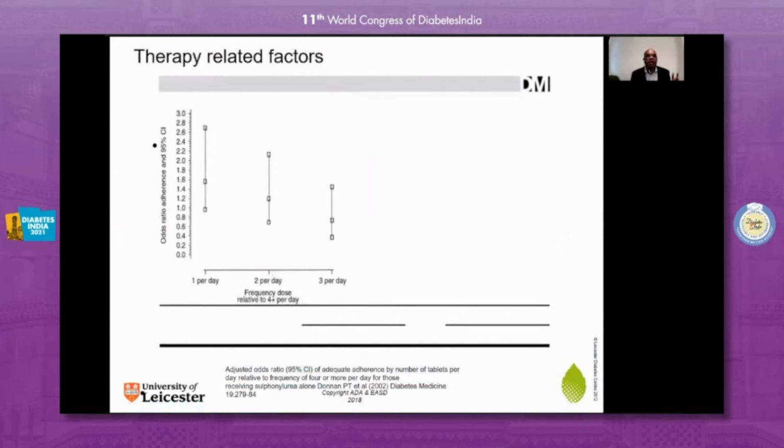The other way of addressing non-adherence is, even if it's taking single dose medications, it's important to consider options that they have to take once a day as opposed to one that they have to take several times a day. This is a study that looks at the odds of adherence to medications with their 95% confidence intervals. Those that they are taking once a day are more likely to be taken than those that they have to take twice a day or even three times a day.